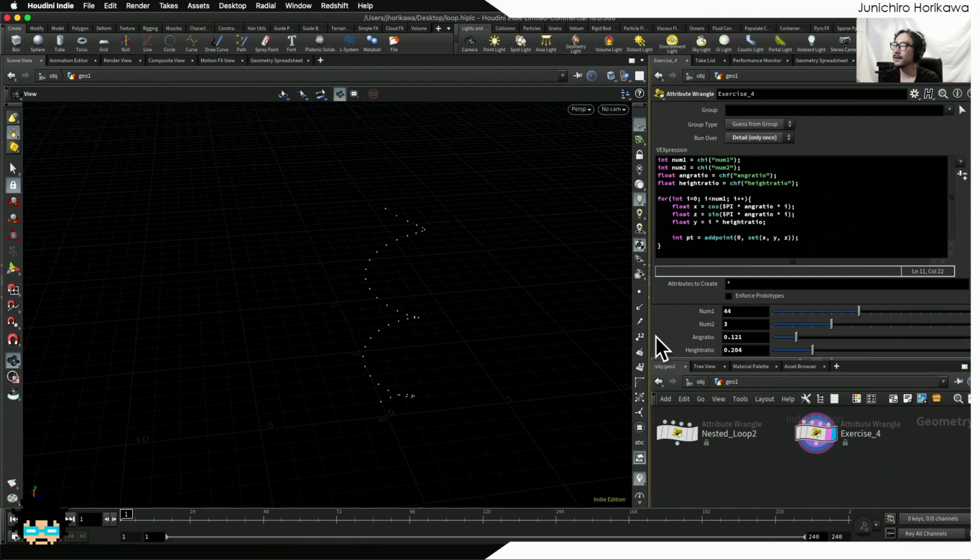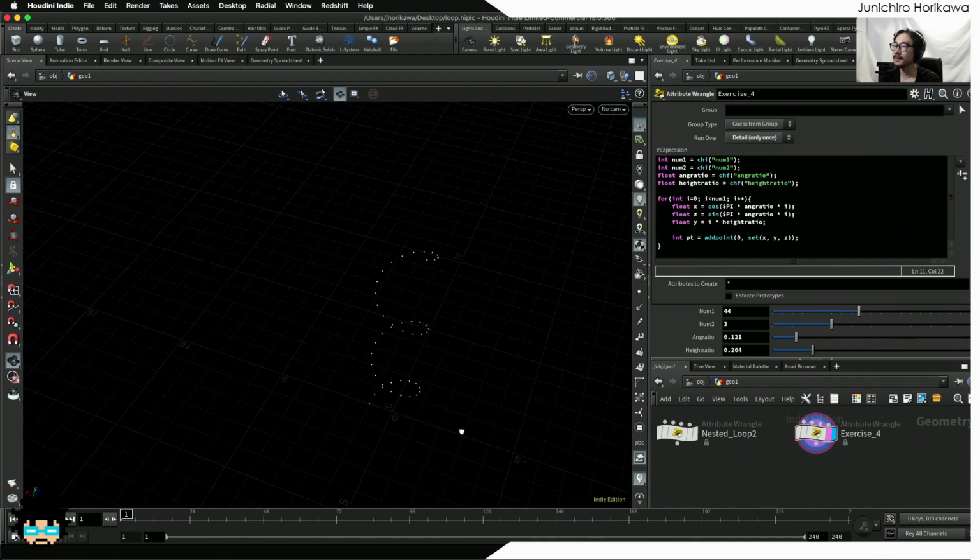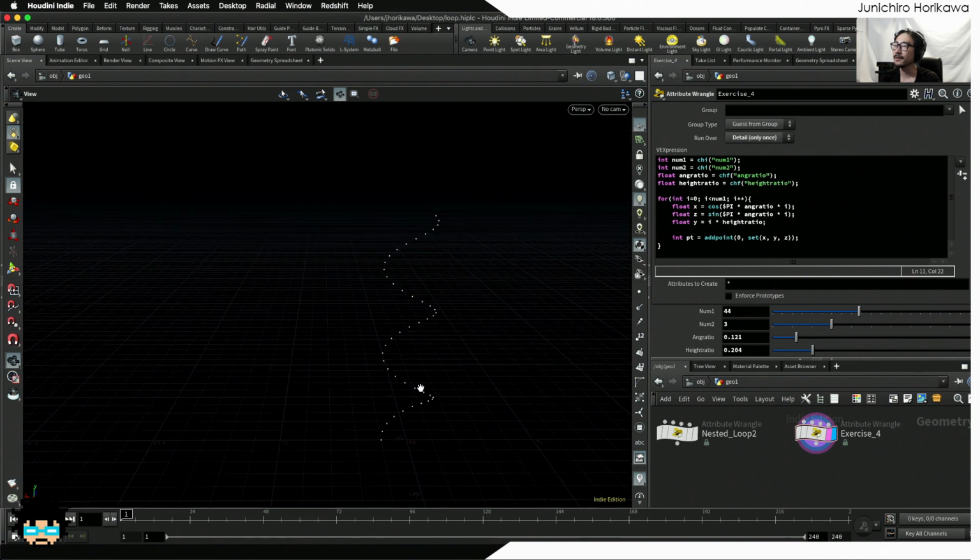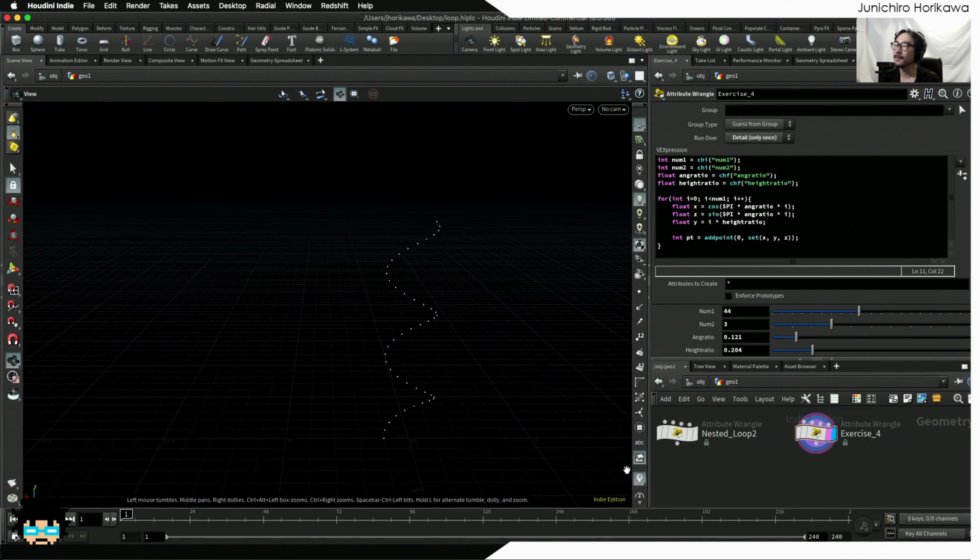So if I have 3, then I can divide 360 by 3 and use 120 degrees to rotate this curve 3 times to have 3 helix curves, and then combine them together to have 3 lines as a result.